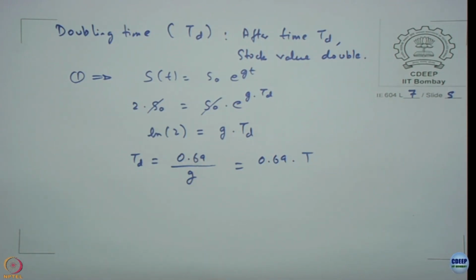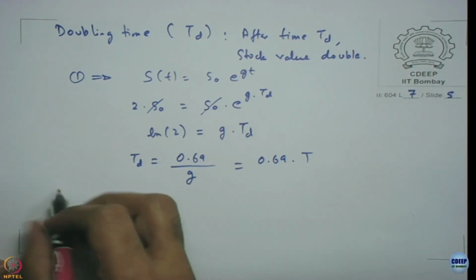So this 0.69 will keep appearing because of linear systems, and we are looking at even goal seeking, etc. For computation or thumb rule purposes, people sometimes refer to it as the 70% rule, that with every dt time units, 70% is nothing but 0.7 times your time constant, or roughly 0.69 divided by g.